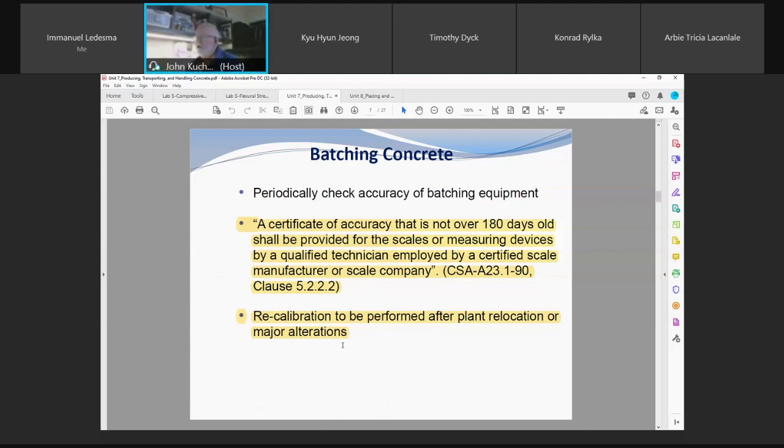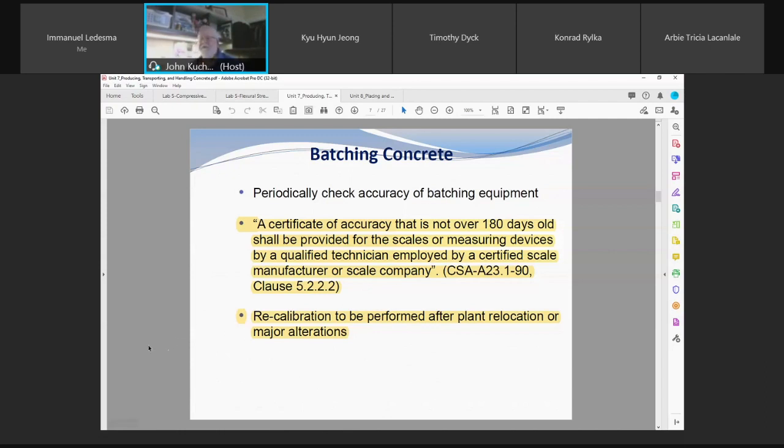So recalibration has to be performed after plant relocation or major alterations. Plant relocation is those portable batch plants. Let's say you're paving Highway 75. Nelson River, for example, if he was paving Highway 75, he would move his plant from his yards in Winnipeg. He'd set it up at the job site. They'd have to bring out Toledo or Superior Scales or ProTech, whoever they use, and calibrate it.